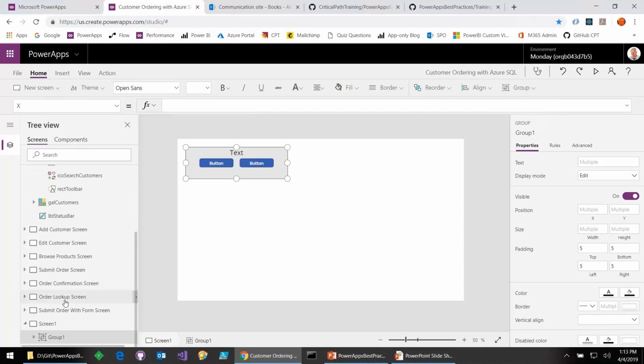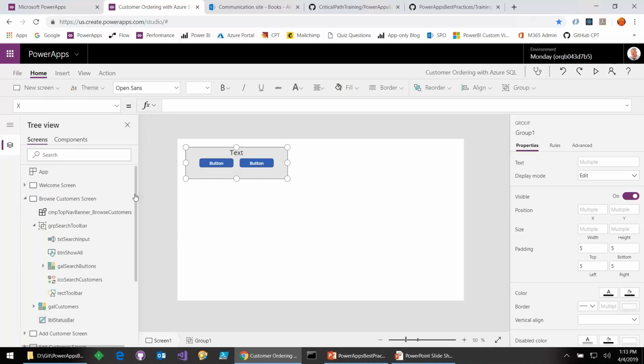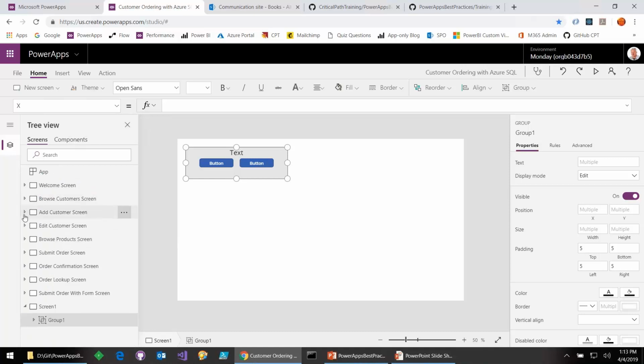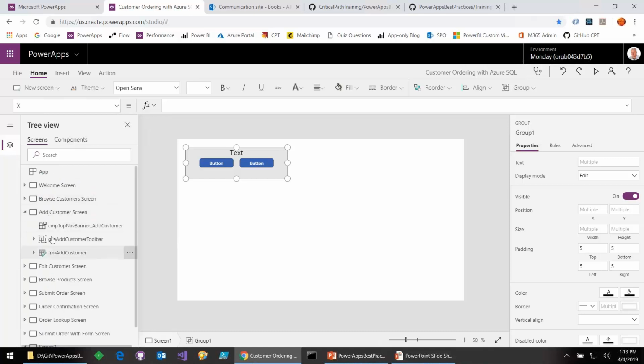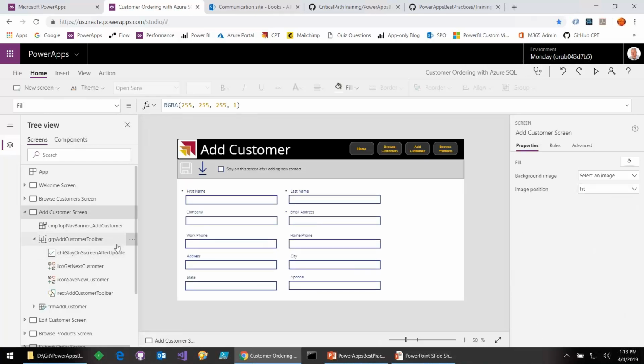Things are going to be much neater. If you look at my screens here, at the top level I usually have about 3 groups, and you can drill down into a group. Once again, it helps you create sanity as you're creating screens that have 50, 100, or possibly more controls on them.